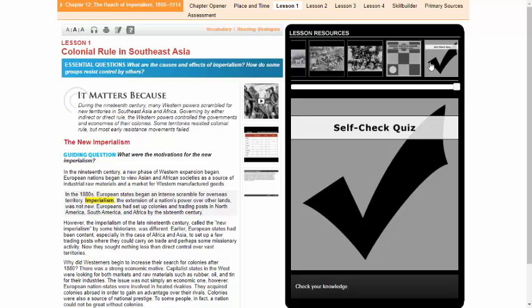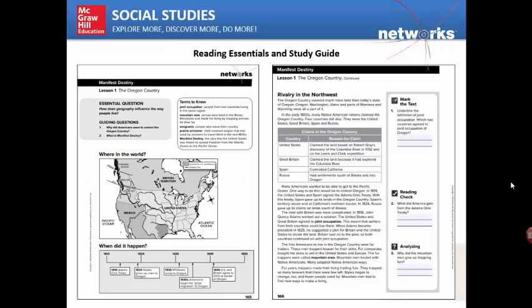Other resources that will help the EL student include the Reading Essentials and Study Guide. Both the high school and middle school titles have a Reading Essentials and Study Guide. Both include a narrative written at 2 to 3 grades lower reading level as a goal. Both include progress checks and a narrative that is interspersed with a variety of styles such as bullet points and charts, very friendly to EL students. Retains the essential question, guiding question, lesson vocabulary, both academic and content.